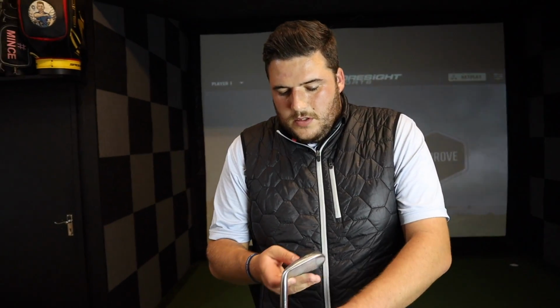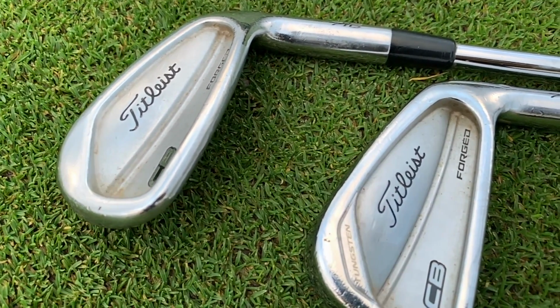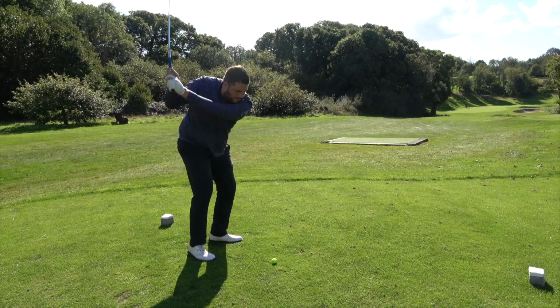Then you move into irons. And what are you using currently in the bag? So I've got the Titleist CBs. 718s? No, 716s. So they've got to be 4 or 5 years old now. Yeah. I just like the set. I haven't really come around to changing them at all. Okay. Hit them quite nicely.